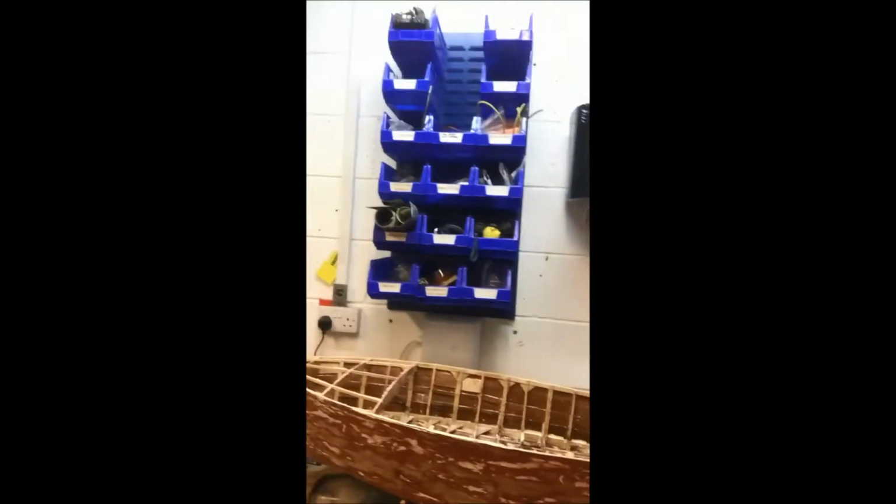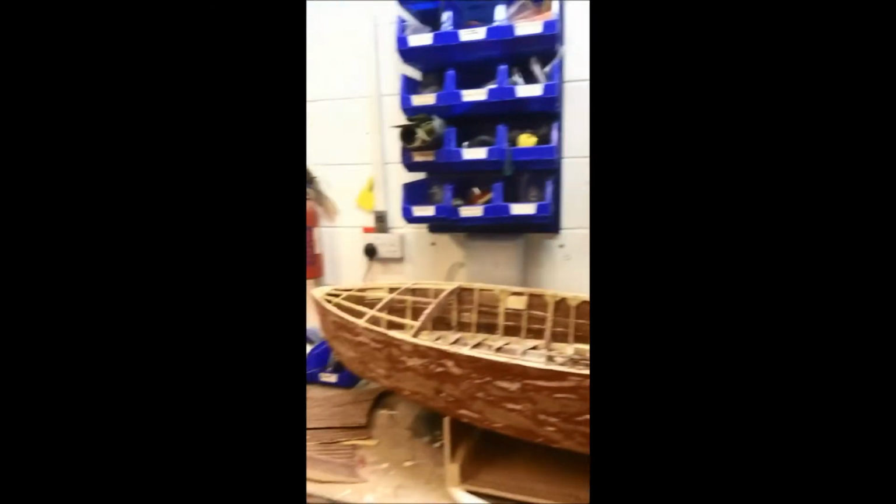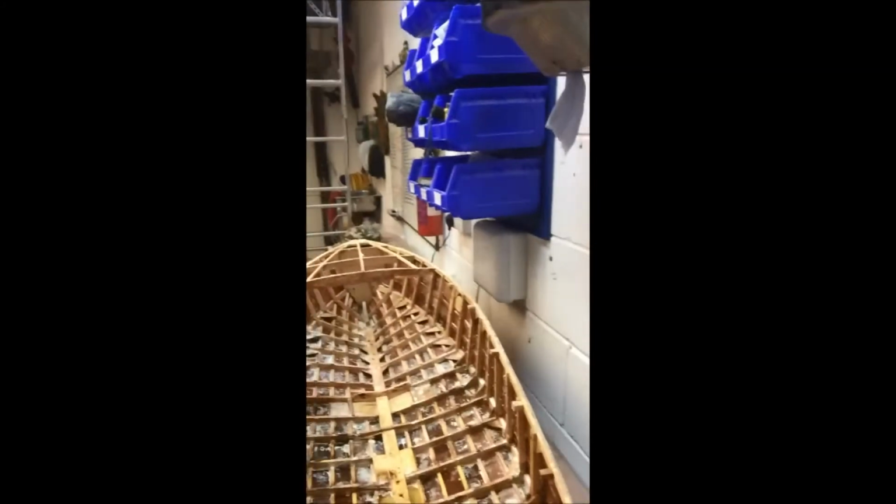So the idea is, I've got the original plans for the boat. As you can see, it is quite a large boat, being about 57 inches long and about 22 inches wide. It's based on a Century Sea Maid and it's quarter scale. So the challenge is to basically build the full deck, because it used to have a deck.